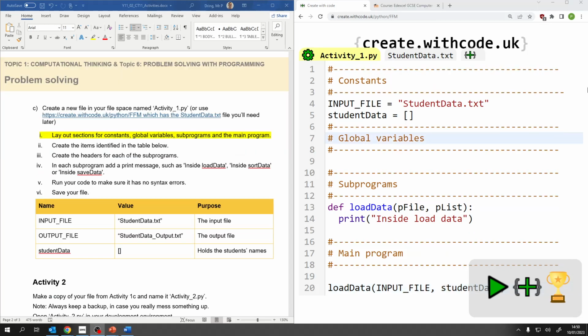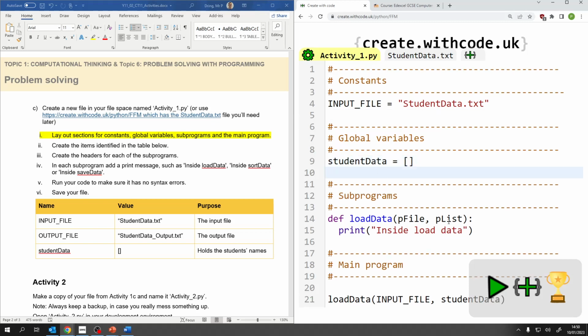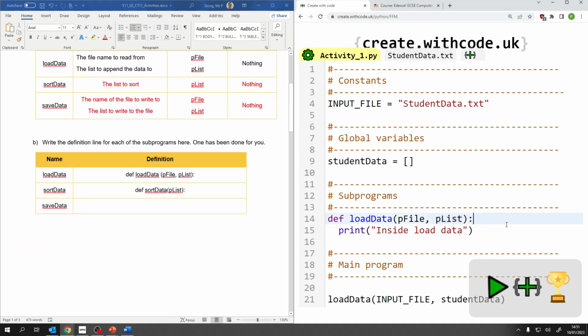So I made a couple of changes since I've paused the video. Number one, replace the hashes with minuses. Also, this isn't a constant. I know for two reasons this isn't a constant. One, because it's in camel case, lowercase and capital letters rather than all capitalized. But two, it's going to get changed as the program runs, because it's going to get passed as an argument into load data, where it's going to be treated as a parameter, like a local variable. Load data will put stuff into it, and then we'll continue. So let's crack on. I didn't quite finish this, sorry.